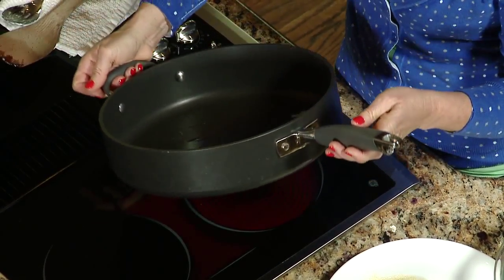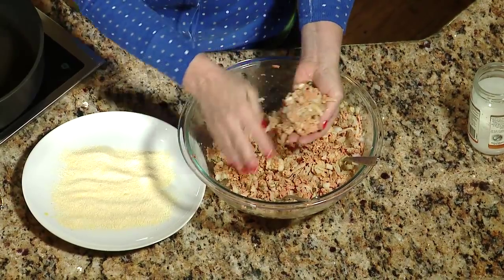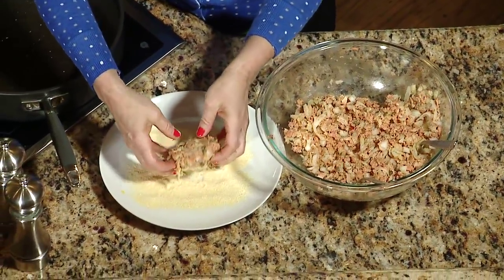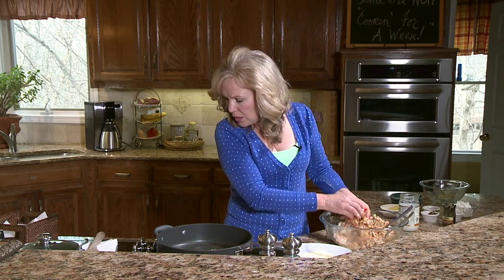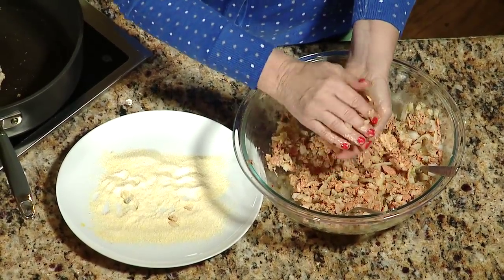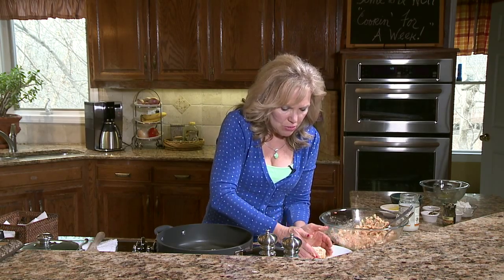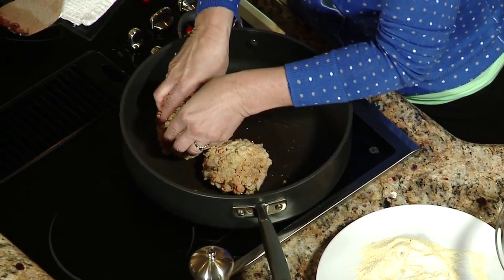We've got a little bit of coconut oil in the pan, and now I'm just going to use my hands — all good cooks use their hands. I'm going to make some nice little patties, just like you would make a hamburger patty, and then dredge them a tiny touch in cornmeal for a nice crunch and texture. This is an easy weeknight meal — all of these recipes feed a family of four, Monday through Friday, and the total grocery bill is less than $120. This is a great pantry staple: you can keep the hash brown potatoes in the freezer and the canned salmon in your pantry. It's a very handy, good go-to meal.